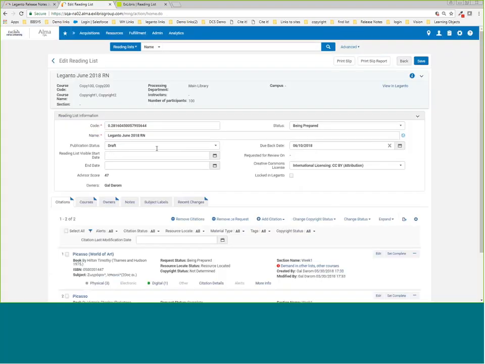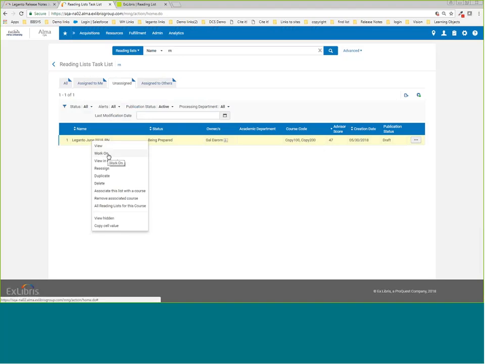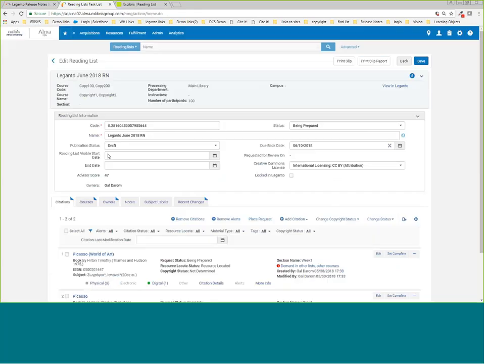So in Alma, first of all, again, I forgot to show it on the outside. I have both course codes available for me immediately on the brief view of the list. Okay, but if I'll go into the list itself, several new things here. First of all, at the summary of the course on the top, I have the course name, but also I have number of participants, and this is surprise, surprise.